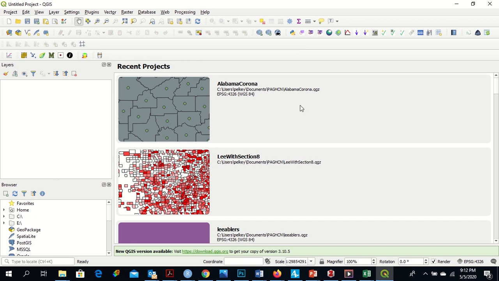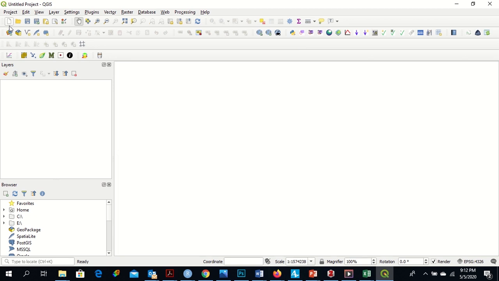You won't have these things here. You'll just have a blank screen there. I'm going to hit the new project. You should hit that too. And so now we're going to go add some data layers. I've put a couple of data layers in the Moodle site, but we're just going to go back to the Alabama ones, which will be there because they're small and we can learn to do this on Alabama, and then we'll move to doing it on larger areas.